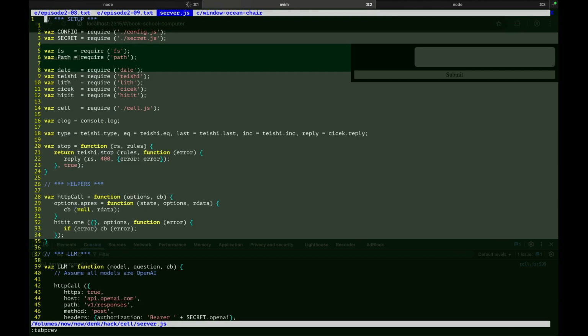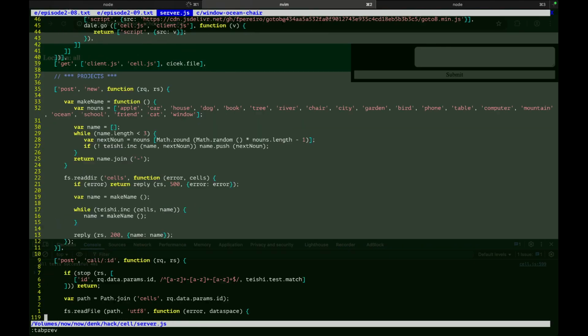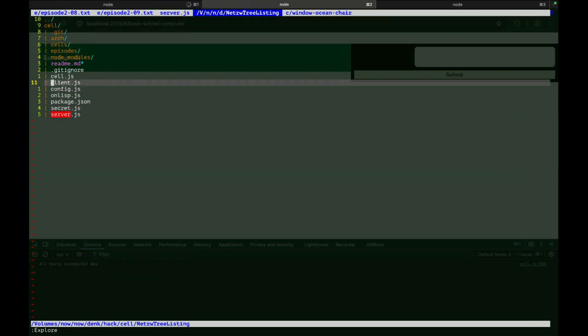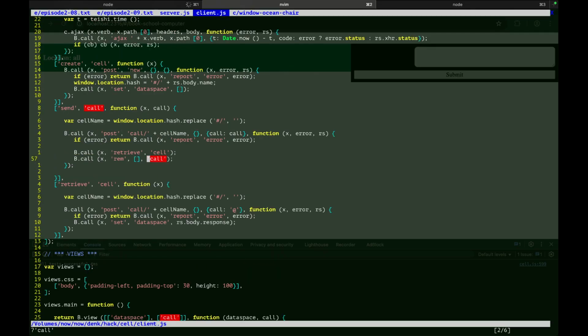Yeah, I have the dialog, but that's another one. So we're just making a call here. We had decided that it all goes through post call, really. That's the only endpoint we need, just to send calls. That's it. There's a number of things I want to do, but let's first get it working again.